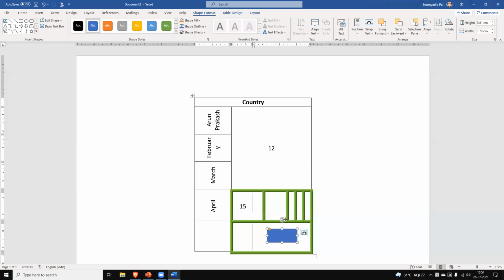Anu is asking how to have constant header as I scroll through data. You can't do that here. You can do that on Excel. You can't do that here because Word, remember, is predominantly a writing application. It's not a data handling application. It can do data handling to an extent, but that's not its primary job, right? Can you do this? Can you make the header consistent on a piece of paper? You can't, right? If you cannot do header consistent on a piece of paper, you cannot do it on Word.